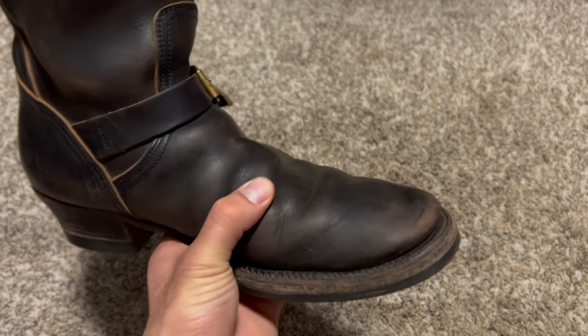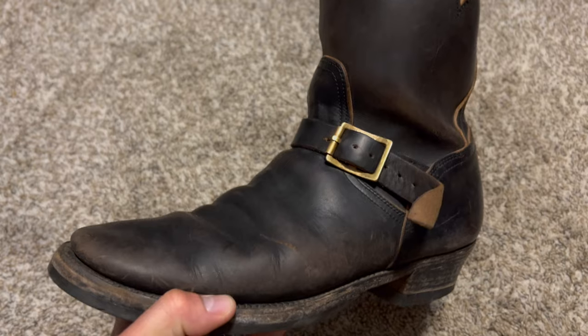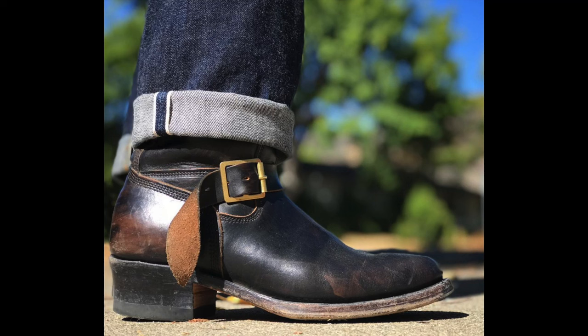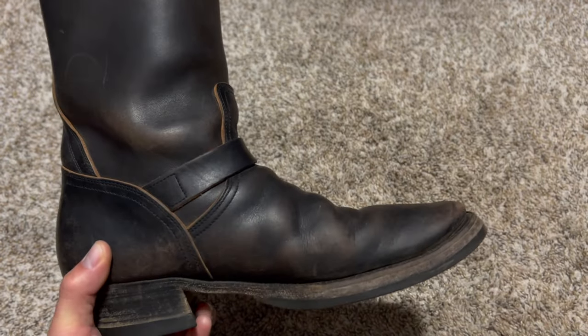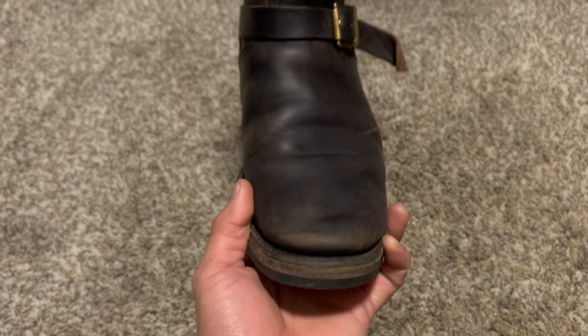They're not quite as comfortable as my Benzines — my Bristleblac Engineers. Those fit me a little better. The CN Last is fine, but it's not the best for my foot. The Roll Clubs are an amazing boot, even despite some initial sloppy quality control, which is not usually what you get from Brian the Bootmaker. But then the Chrome XL stretched out and I couldn't wear them anymore — they just didn't fit well. So I wear these and my Bristleblac ones as my Engineers — this black pair and those as a brown pair. This is what you can expect if you put quite a lot of wear on some T-Core Clinch horsebutt boots.